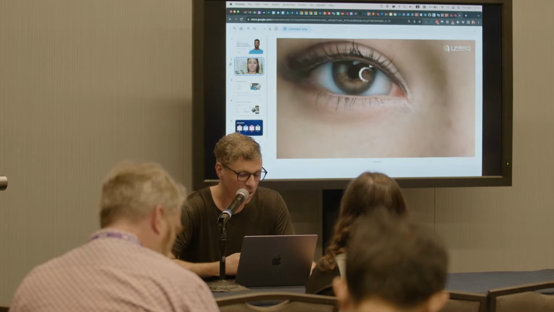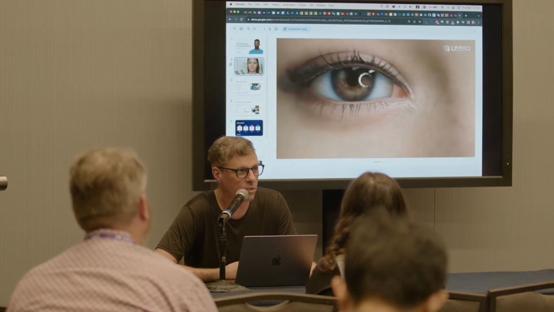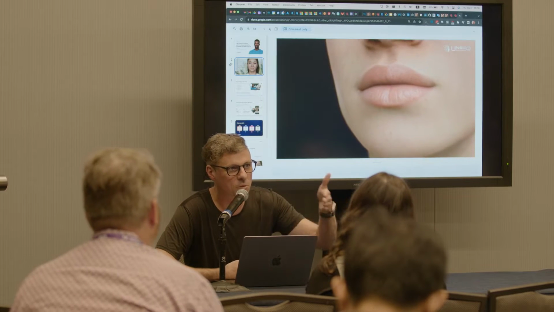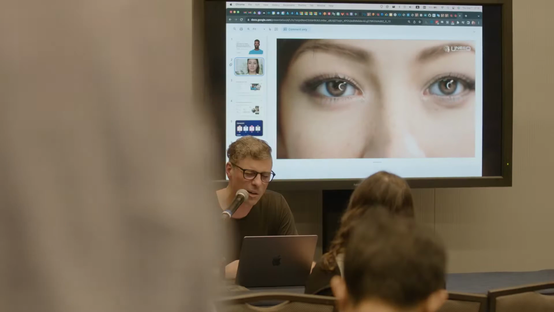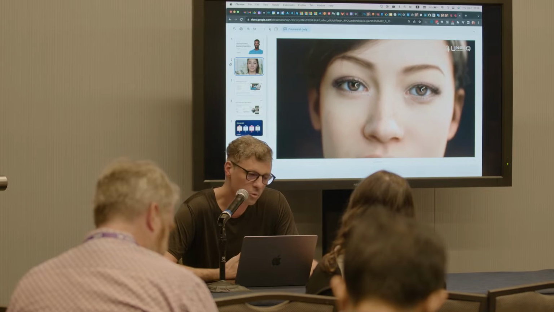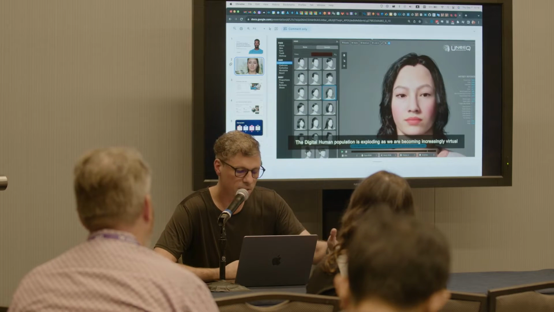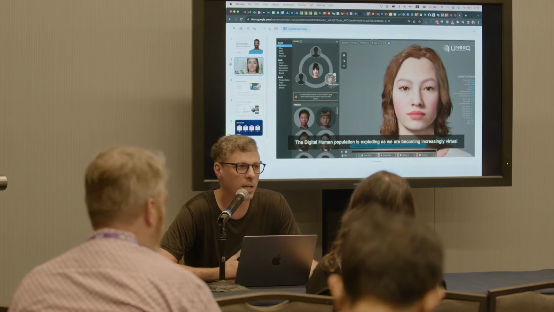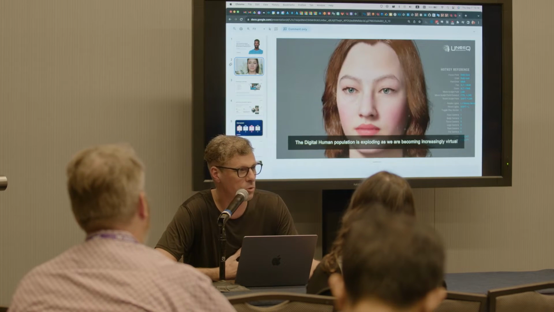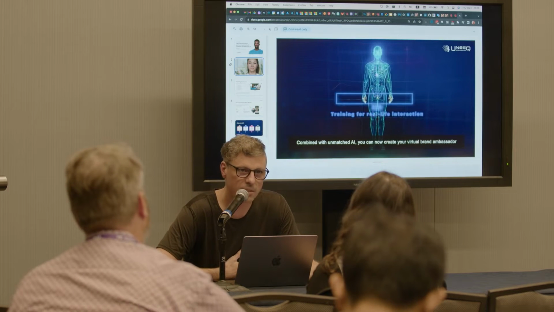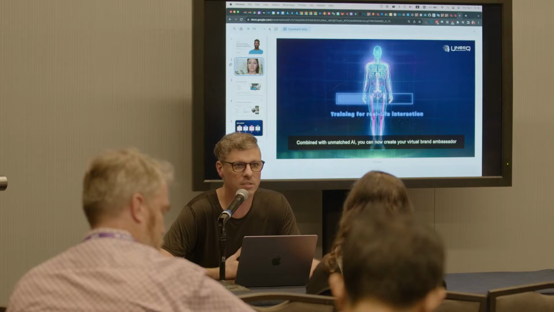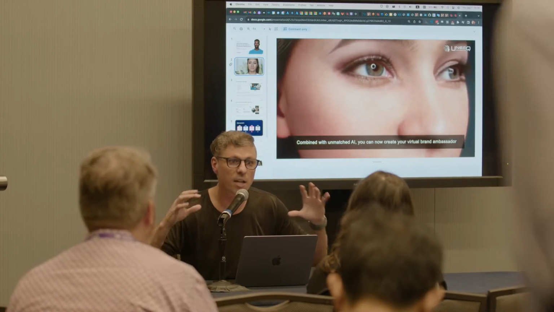But these are the characters that we make. So digital humans are, of course, CGI. Anybody who's been in this space for a while has heard about avatars or digital beings or virtual this and that. We make digital humans. Digital humans are based on CGI, computer-generated imagery tools. It's the same techniques that Hollywood uses in the Marvel movies and anywhere that you need to create something that can't be created in a 3D space.